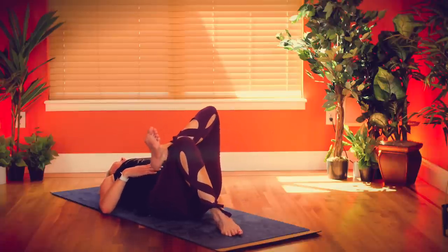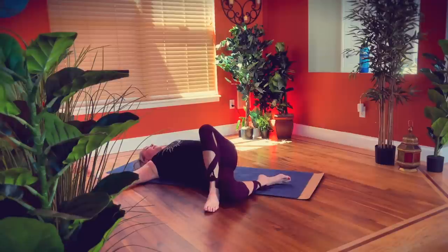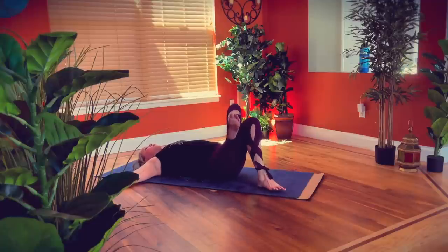So bringing your left foot to the right, placing it on the floor, bringing your arms to goalpost or T. Again, any variation is welcome. I just want you to take a reclined twist before we close up our practice. Complete your exhale here. Come back to center, uncross your ankle, place your left foot back on the floor.